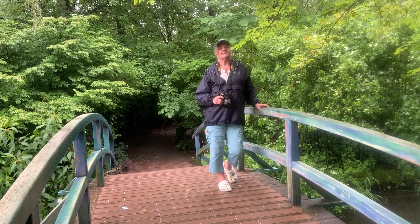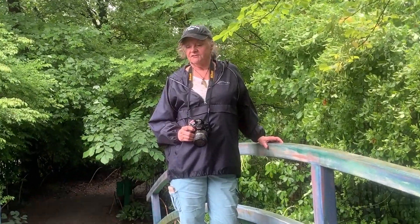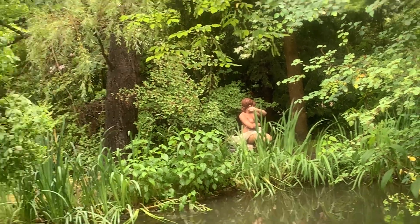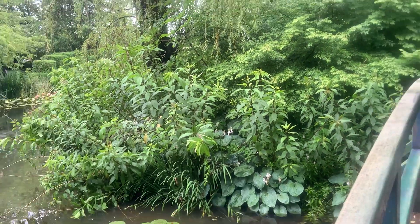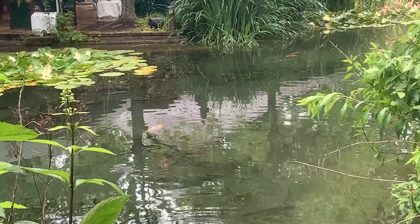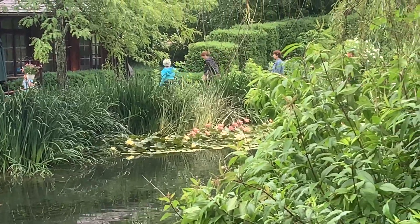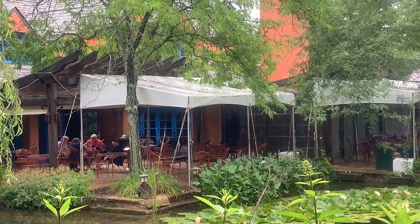Hi, this is Lynn. I'm back. The rain has pretty much stopped, so that's good. We're here at Grounds for Sculpture and we're on the Monet Bridge. It's just beautiful. And George, there's a naked woman over there — naked woman in the woods! Oh my gosh. She looks like she might be freshening up from the rain and the humidity. And over here we have the beautiful water lilies that Monet's so famous for painting. There are some pretty big koi fish in here too. And it looks like there's a nice cafe over here where we're going to sit and have a little refreshment, a little snack.